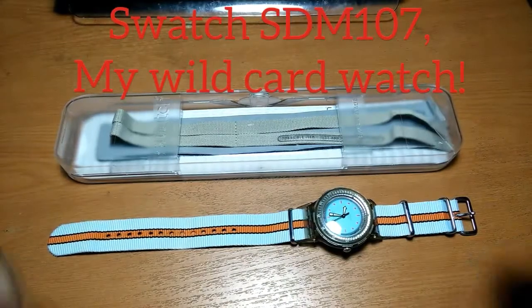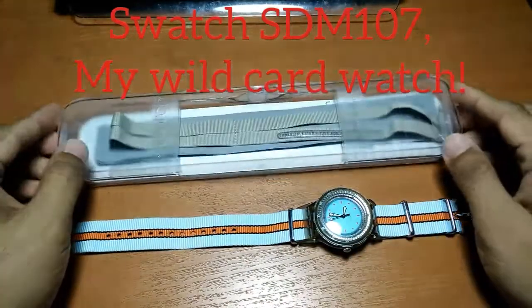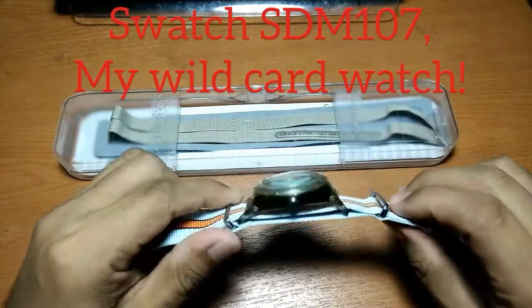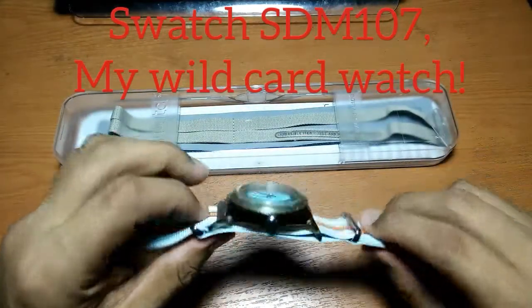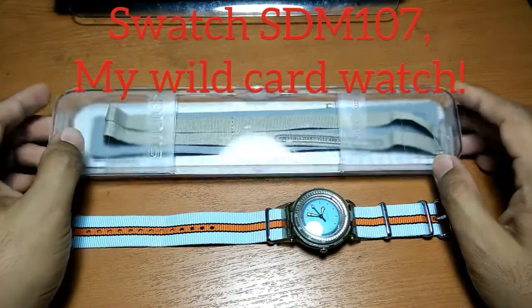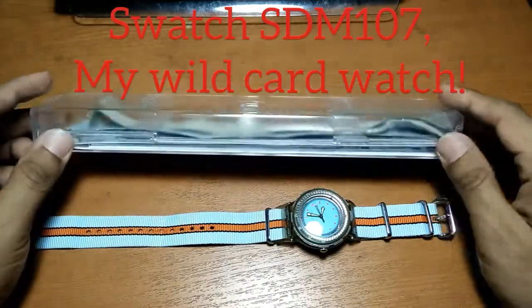Okay, so this time around it is my watch. I would like to call this an underdog, a wildcard watch in my collection, because I rarely buy a quartz watch. But anyway, I'll explain to you why I went for this one.